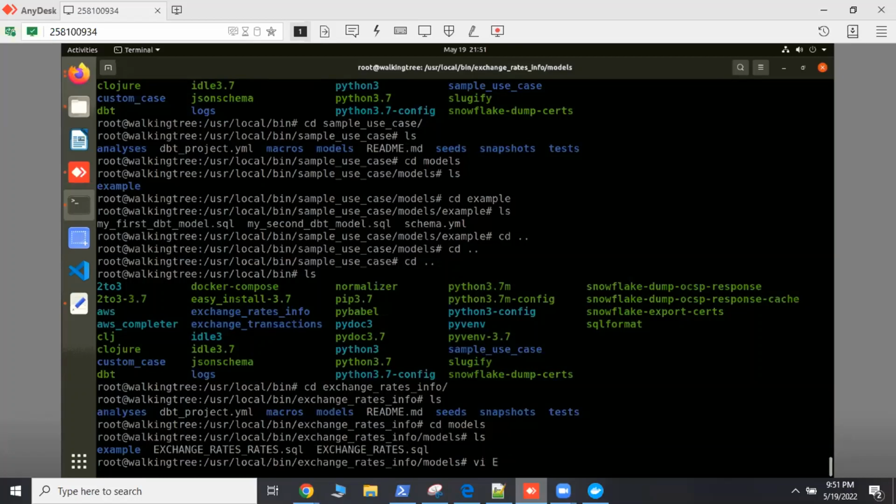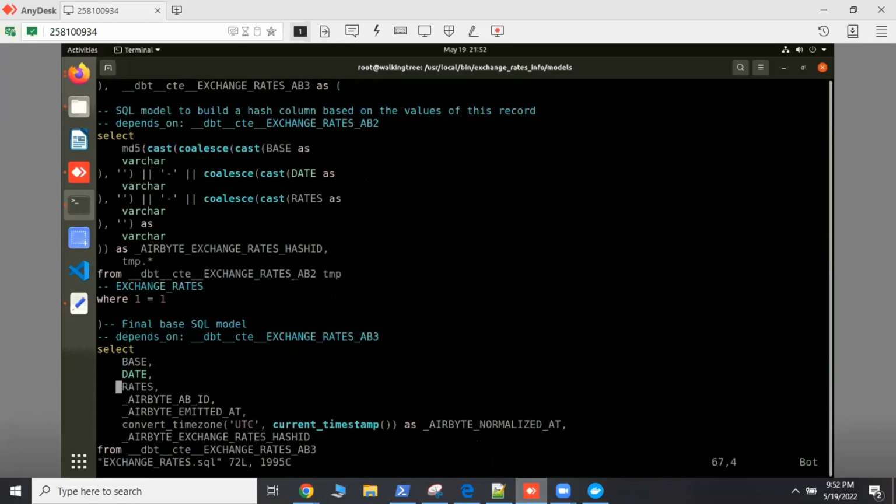This file, exchange rates.sql, just has what a normal transform would look like. Just assume you had the exchange rates API on one side and Snowflake on the other side, or any combination of source and destination. What kind of query would you write to do the transformation? It would change depending on your destination and source, of course. In this case, here is a SQL which does that transformation from the exchange rates API to your Snowflake, and I'm just opening it to show you what exactly it does.